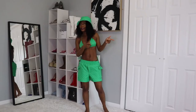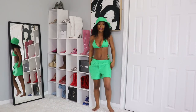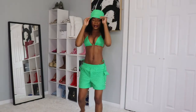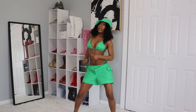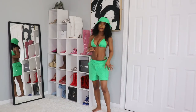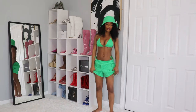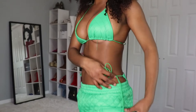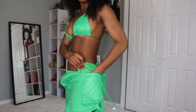This is a size extra small. I'm not sure if they come in different colors but I believe they do. This is what the side looks like, this is what the back looks like, this is what the front looks like. The shorts are very comfortable — you can definitely move and swim in them. This is what the inside of the shorts looks like. I also love the packaging.